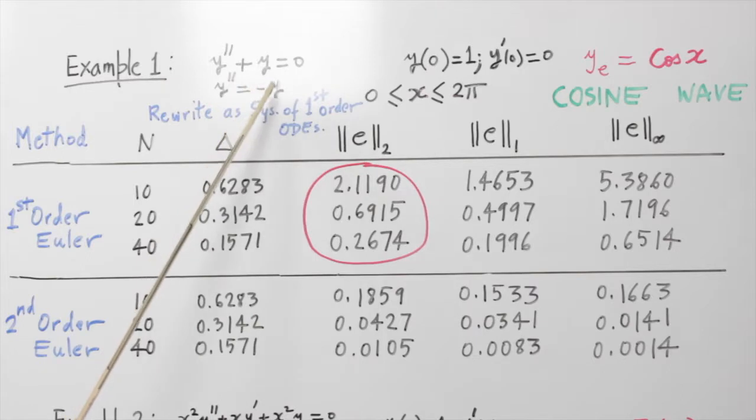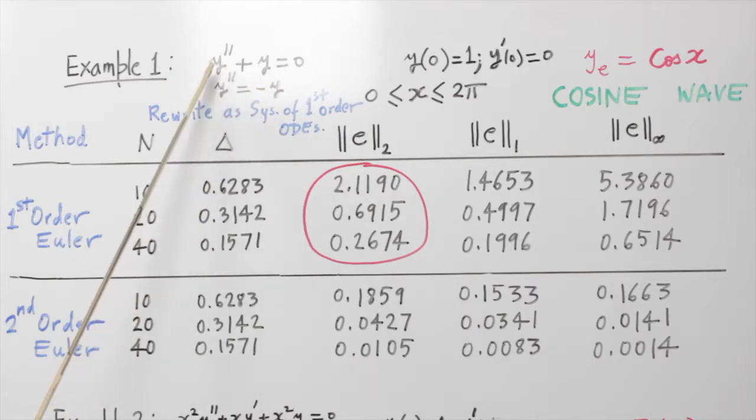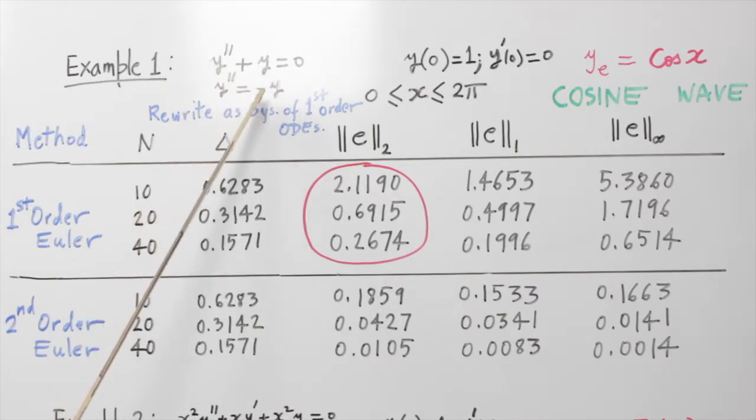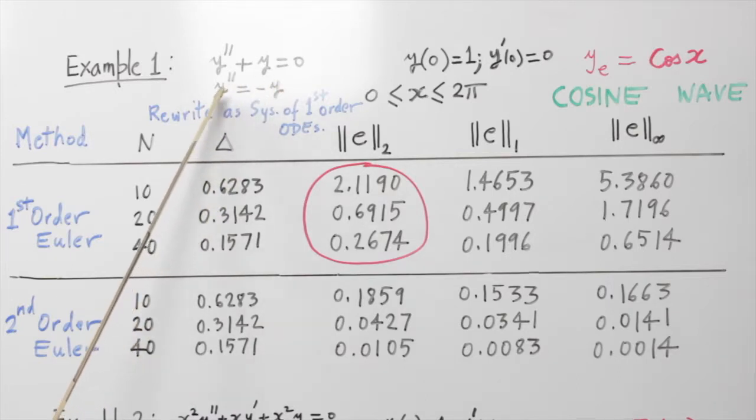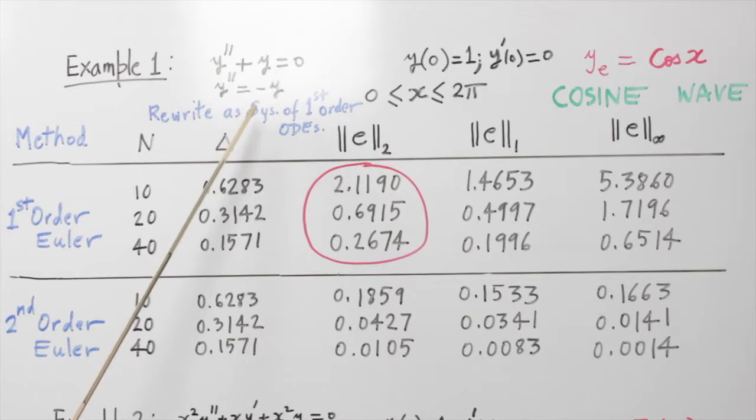And so to solve this numerically, we can rewrite this equation, y double prime equals minus y, and then since we want to write the whole thing as a system of first order equations, we follow the recipe that we had before. We define a vector big Y with components capital Y1 and capital Y2. Capital Y1 is defined as y itself, and capital Y2 is defined as y prime. And then we can write it as a system as we have written before.